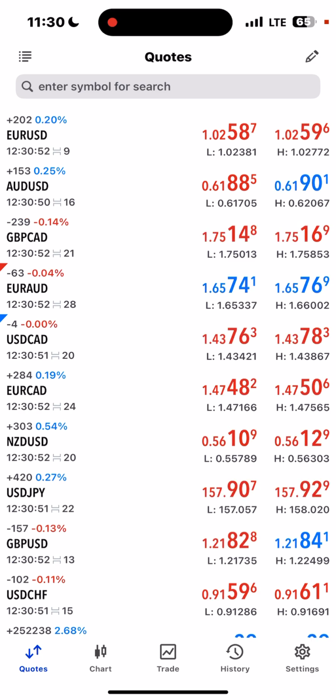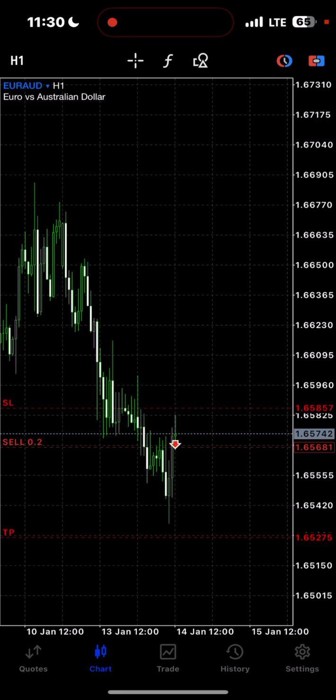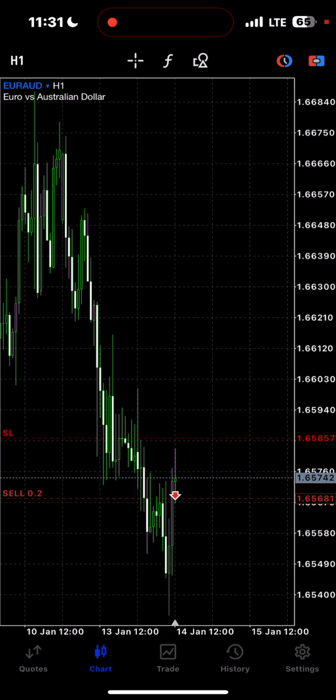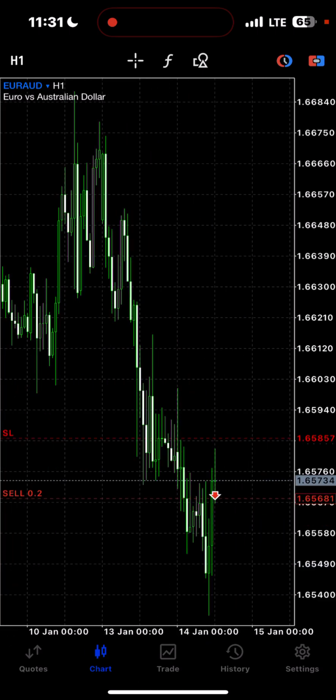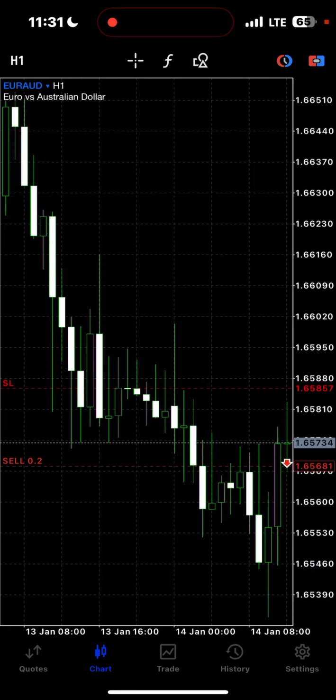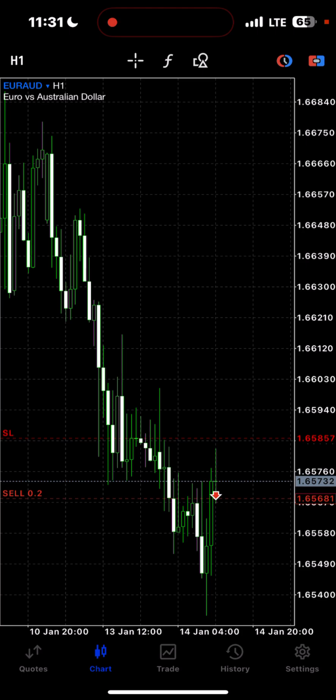Now, the difference is that once you enter your chart, it's not the same thing. You can see there are two. It's not the same with the Android. You can see this is how the iPhone gave me my own chart setting. I did not edit this. I did not try to do anything. I don't know if it will be the same in your own, but this is how mine looks. You can see the candlestick color is kind of weird. I don't even like it. That's why I use TradingView most of the time.